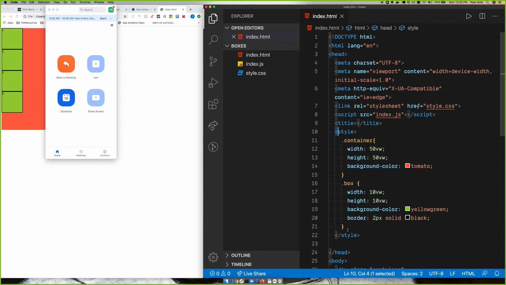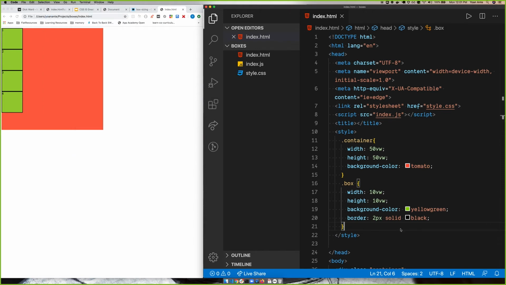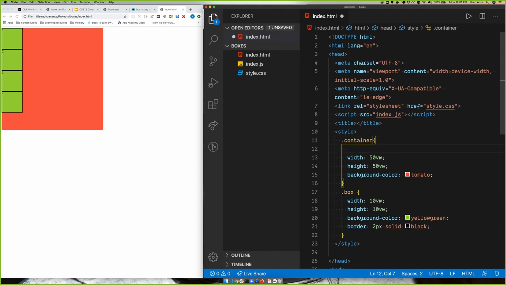All right, so now what I want to do is move elements in this container, and I want to be able to move them around to whatever positions I want. So what we're going to do is give the container a position of relative, and then we're going to give our boxes a position of absolute.